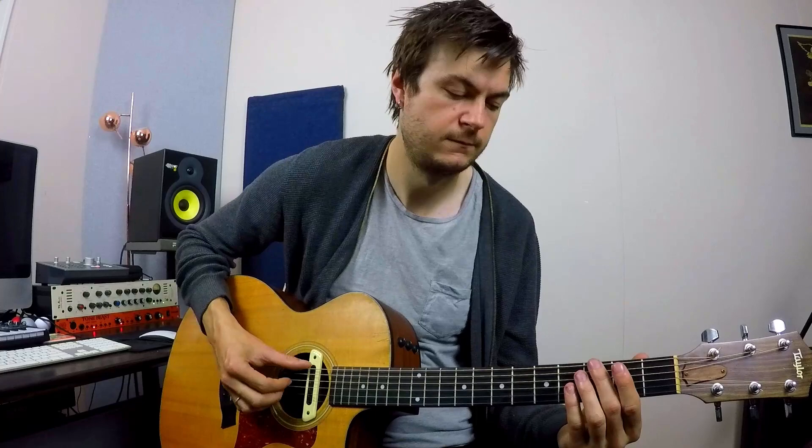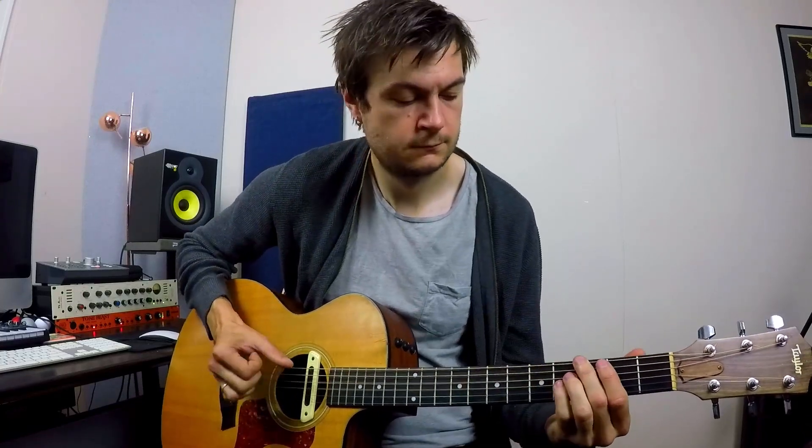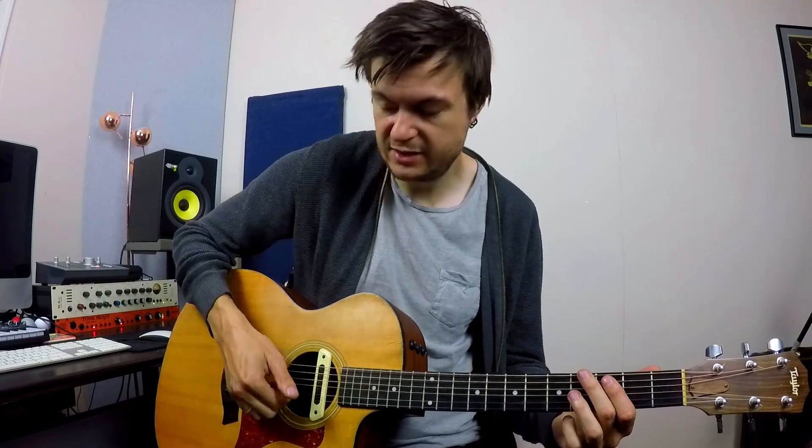So the second time that we play through this, the only variation we have is when we go to that F sharp major chord. Instead of playing what we did before, we're going to just really powerfully hit this B note on the G string - it's the fourth fret on the G string. Throughout this you can also put some subtle percussion in with your right hand; just tapping the strings gives it a bit more vibe. It's kind of like a pop if you're a bass guitarist, really getting some aggression behind that. Then the rest of it is exactly the same as we did the first time around.